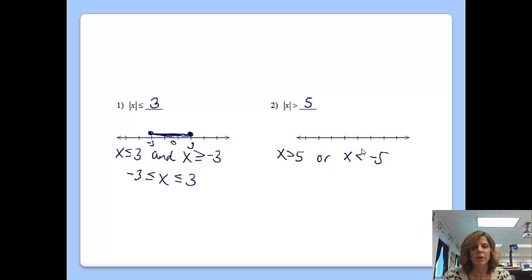So I'm going to go ahead and graph, let's put -5 and 5 on my number line. I'll put 0 in the middle. x is greater than 5 is an open circle pointing to the right, and x is less than -5 is an open circle pointing to the left. So notice it's a disconnected graph, so I would for sure know that this is an "or" problem if I wasn't sure in the first place. And then we're done with that problem.